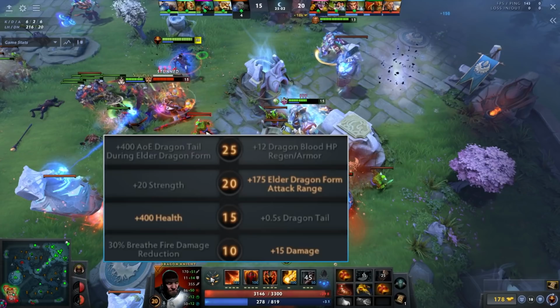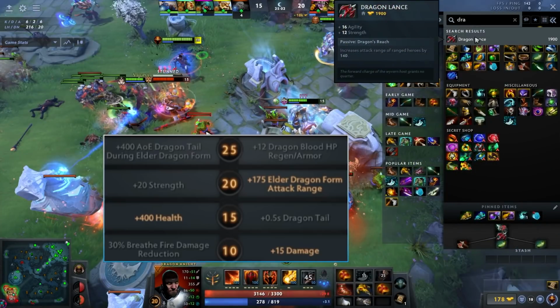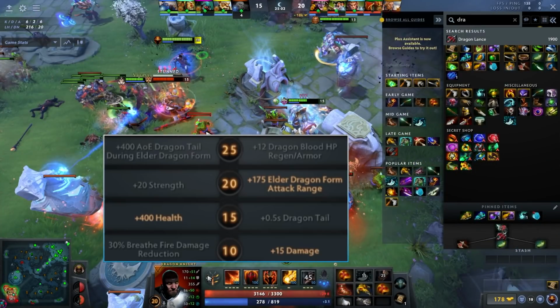At level 20, this one just depends on how the game is playing out. If you're scaling very well, like let's say you're having a very good game, the Elder Dragon form attack range is nuts, man. It is such a high attack range talent. 175 is insane. Dragonlance, I think, is less than that. Dragonlance is 140. This is way better than a Dragonlance. Right, 35 is quite a bit more.